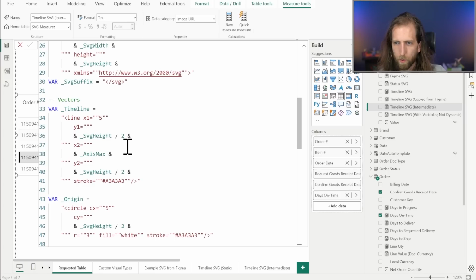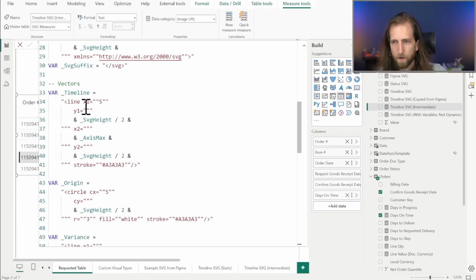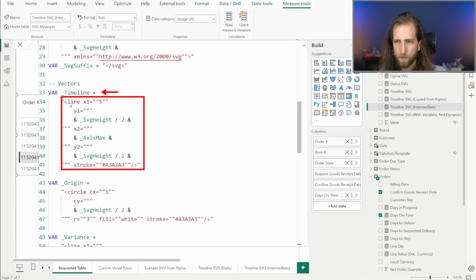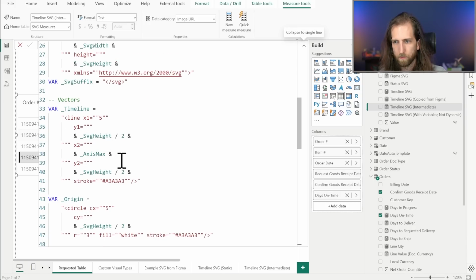So if we look at what we've done here, we've indeed broken out each of our vectors into their own variables. For example, this timeline variable, which is a line from the 5th pixel to the axis max, which is in the middle of the visual, as you'll see in a moment. And it is also just 1 pixel wide.